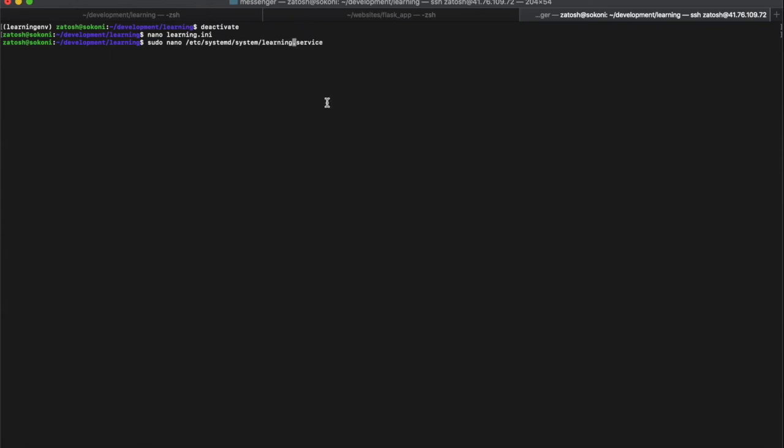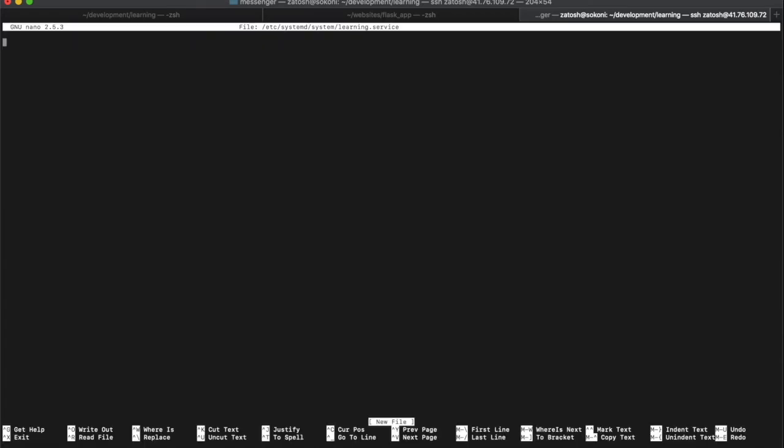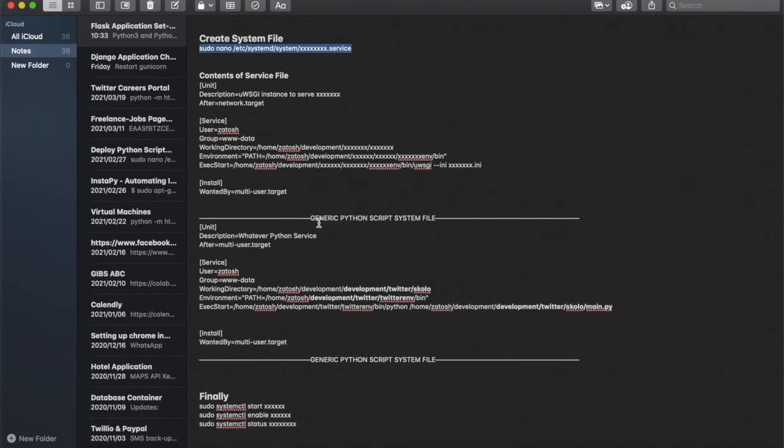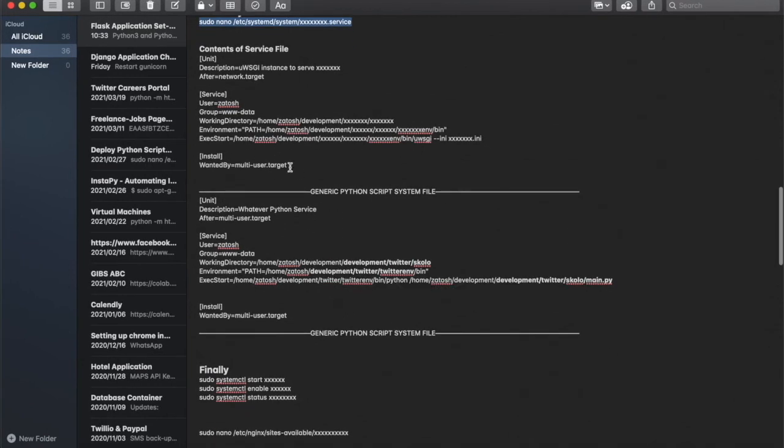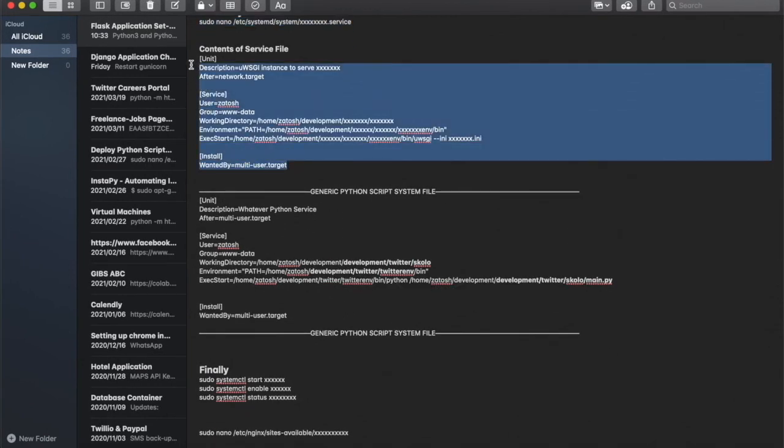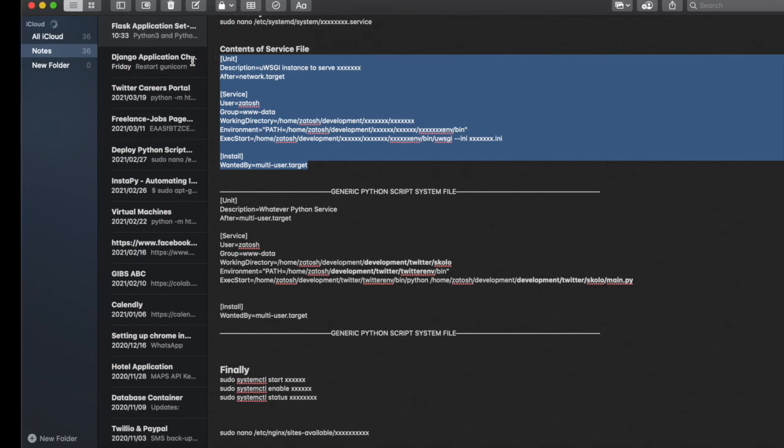All right, this means that we'll be able to access the file using the learning name, and create it in the same location where all our system files are created. Then I'm going to click enter and enter my password, obviously, to run a sudo command. Inside that file, you're going to enter a couple of things. I'm going to just copy this, and then I'll take you through the lines step by step.